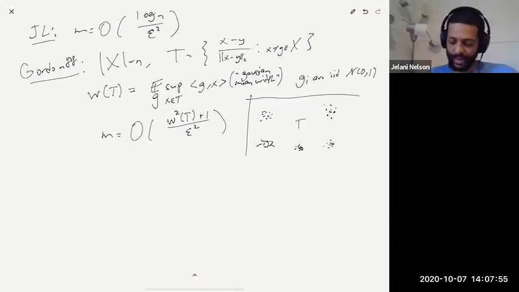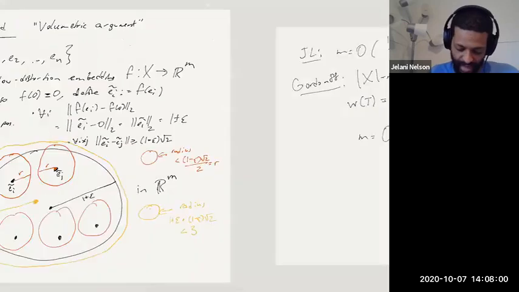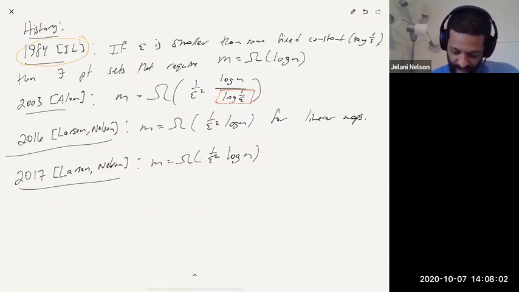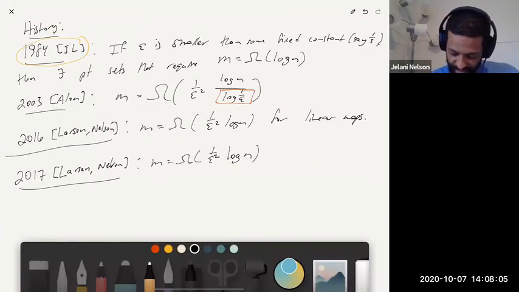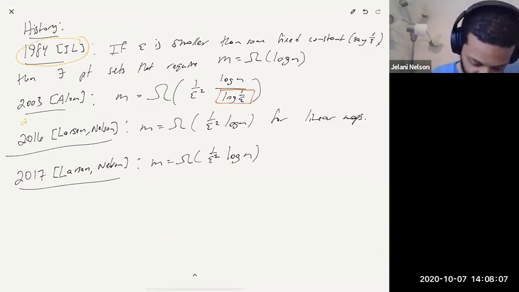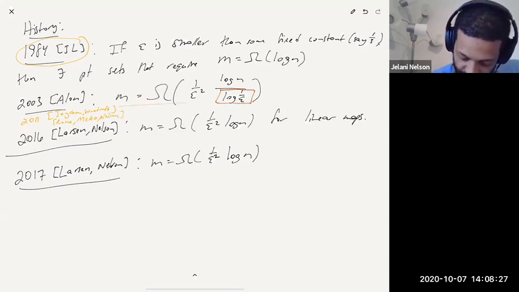Okay, so let's get to one more thing that I wanted to add to the history. There was something in 2011, and there were two papers. One was by Jayram and Woodruff. And there's another paper by Kane, Meka, and myself. What that said is that the distributional JL lemma is optimal.